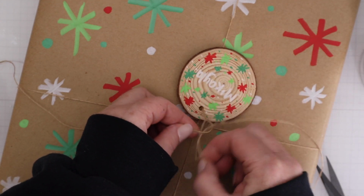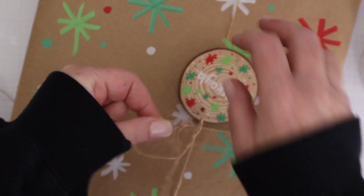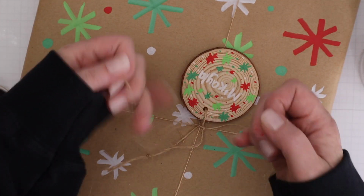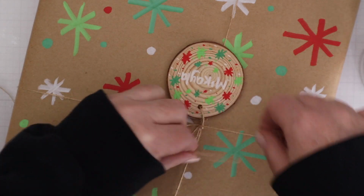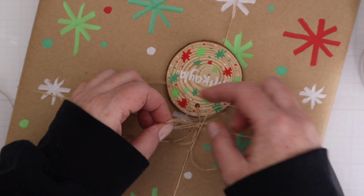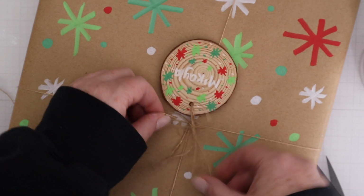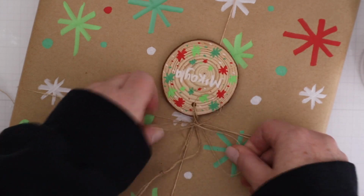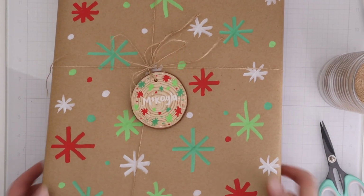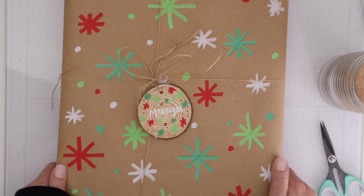And it just has such a unique and customized look, and I love the pattern and I love the colors, which could obviously be customized for all different holidays. You can do Valentine's Day or birthdays or somebody's favorite colors, and obviously you could do Christmas as well. So this is a really easy way to do your own DIY gift wrap and tag, but of course I wanted a card to match.